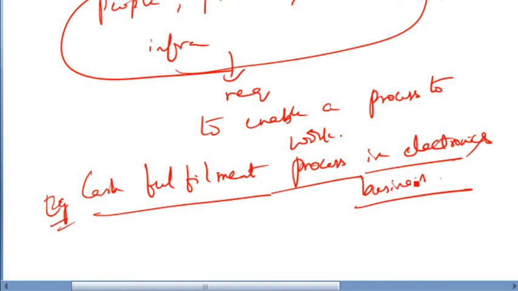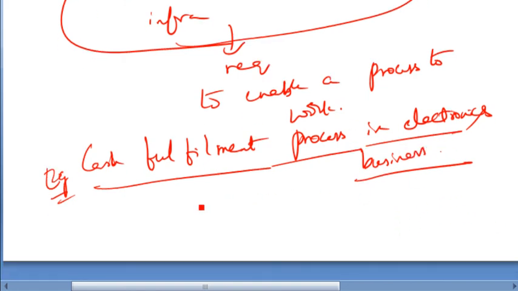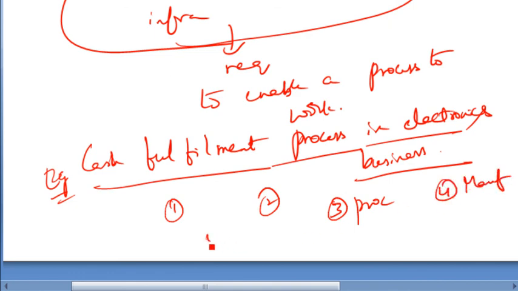Now this particular process may require the following capabilities. What are the capabilities that they need? The first capability should be customer order handling. The order from the customer must be handled well. Second one should be planning and scheduling. Third one should be procurement of the order. Fourth one should be manufacture the thing. Fifth one should be distribute the thing that you have manufactured. Sixth one, obviously it will be on credit, so you got to manage what? Credit. Are you able to get me?